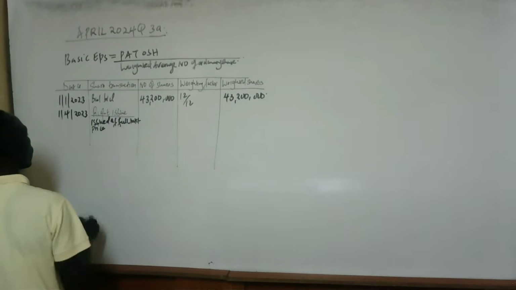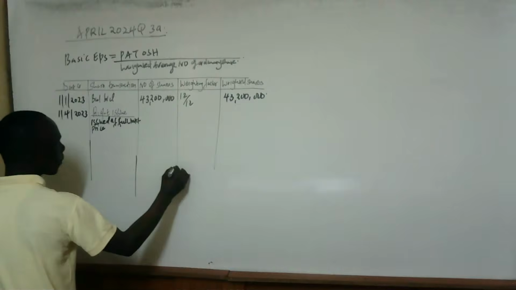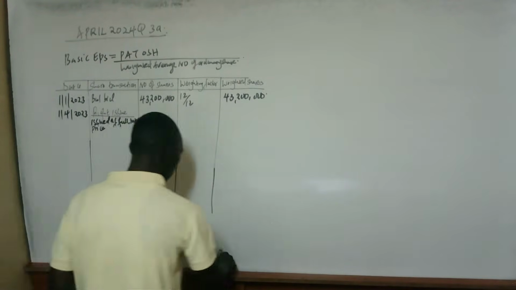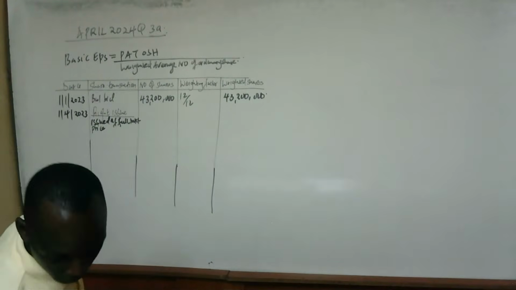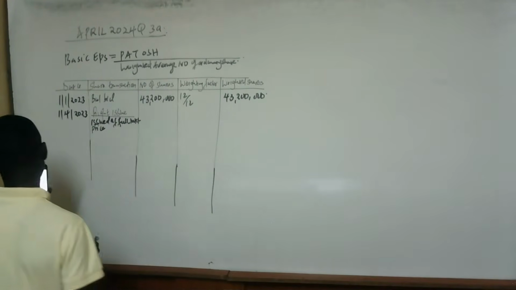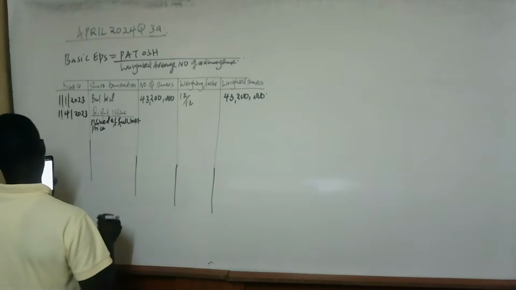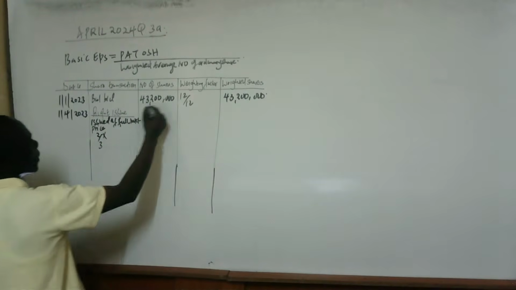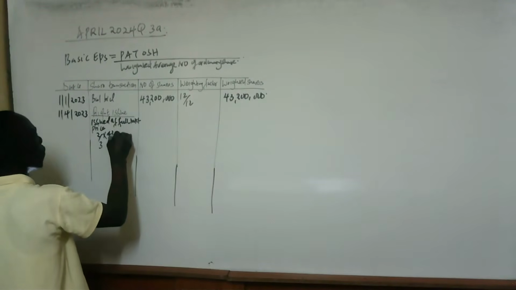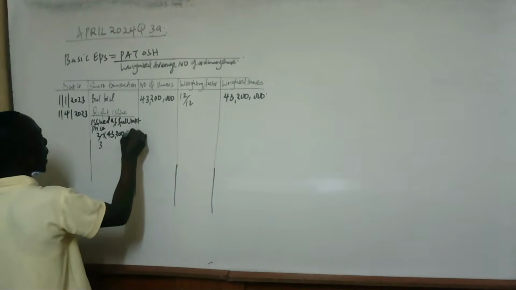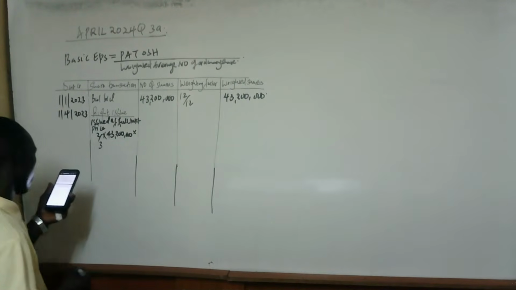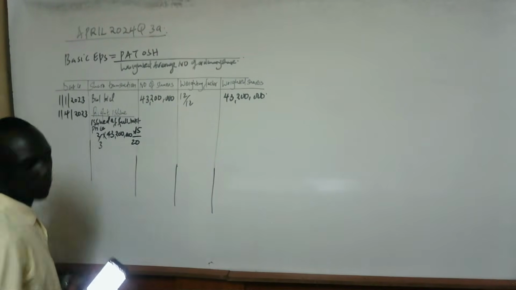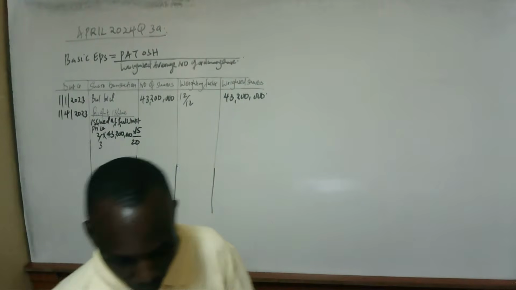We have the shares issued at full market price, and then from there we have the bonus element in the rights issue. So what is the examiner saying? The examiner is saying that in this case, you are going to be given 2 new if you had 3. And the total number of shares were 43,200,000. And the price of the share, we are told that they are going to give at 15, but the MPS is what? The MPS is 20 in this case.